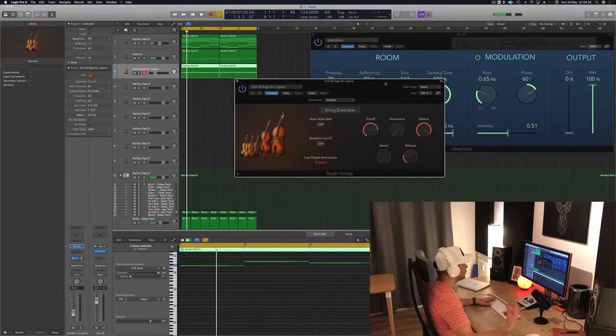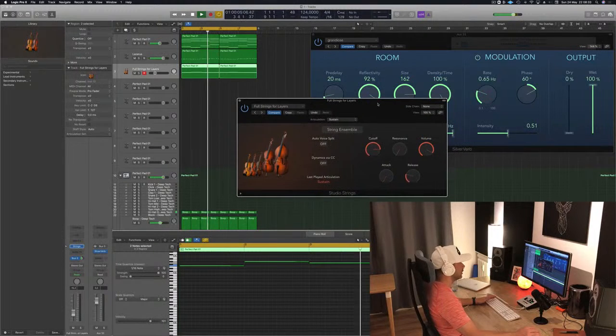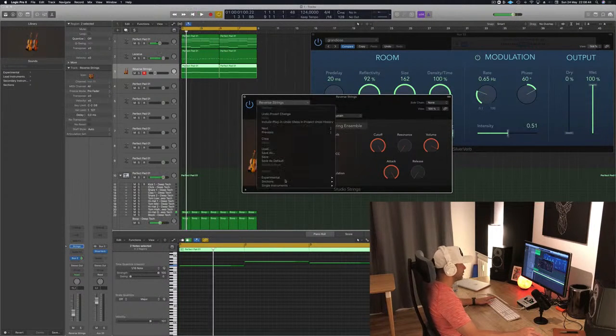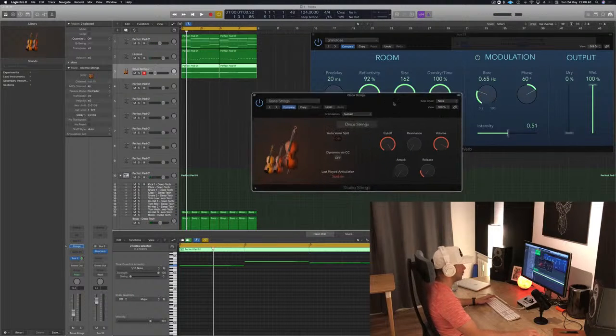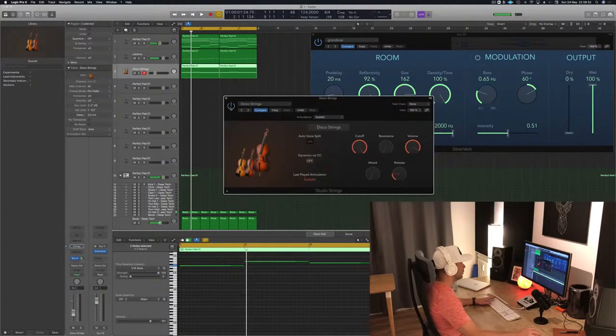Takes a little bit of time to load in the background. It's not loaded yet, still not loaded, loading in the memory. To be honest, that's a bit annoying, mostly when you have 64 gigs of RAM, but disco strings, hey, why not? And still not loading. Turn them on, off, no.